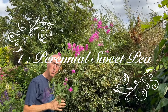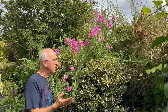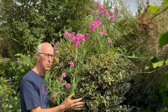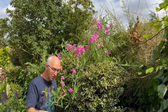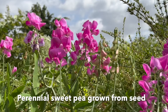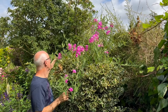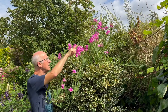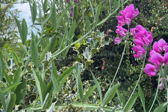One thing I'm always looking for is opportunities to layer on extra colour, and I've done it here by taking this lovely evergreen holly - which will have some berries later in the year but provides structure throughout - and at the base of it planting this lovely perennial sweet pea. I raised this from seed and planted it at the bottom of the holly shrub, and I've just let it scramble up and over. These perennial sweet peas put on many yards of growth through the year, and each shoot is carrying dozens and dozens of beautiful pink blooms.